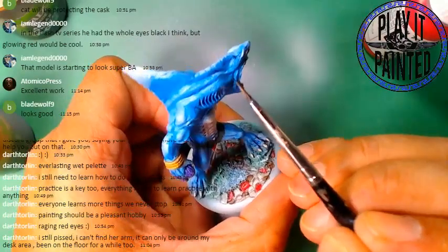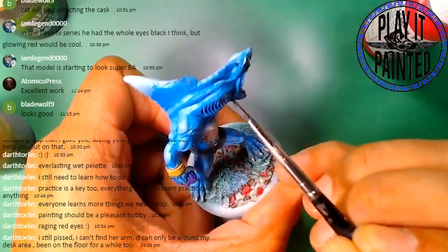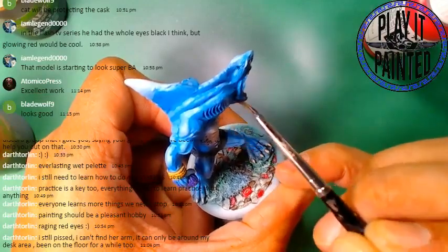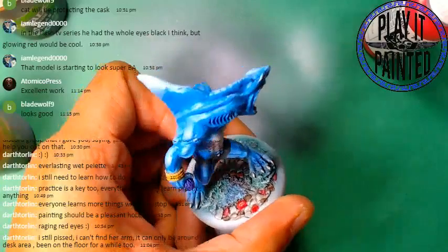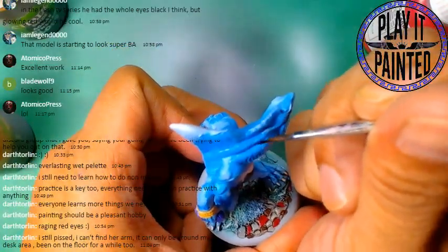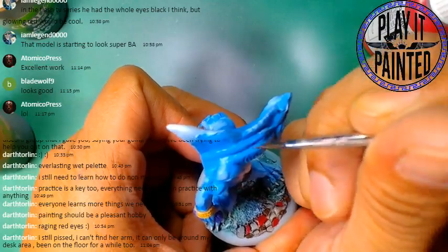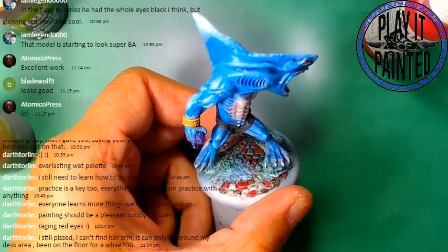All right, so now, like I said, we're just gonna kind of further accentuate the shadows here by drawing color down in there.